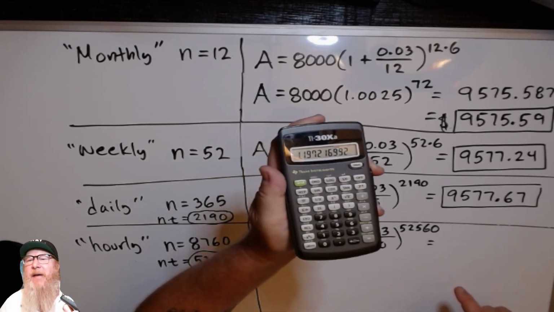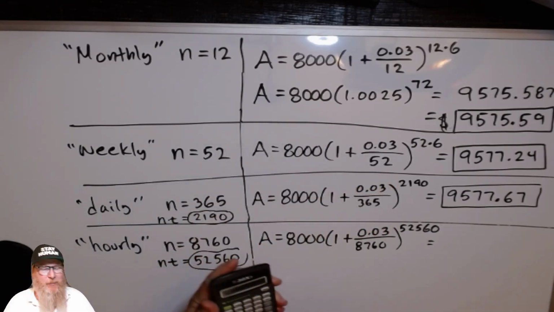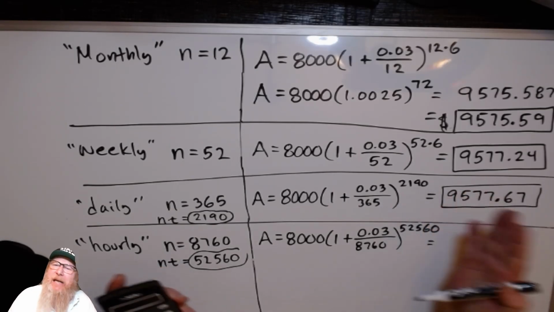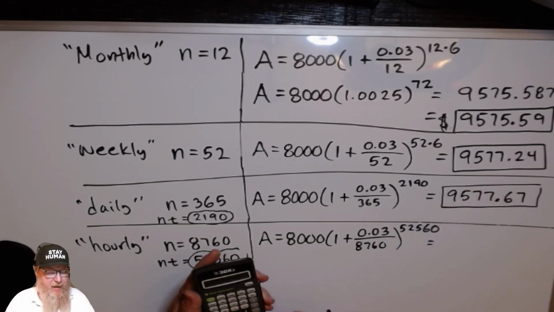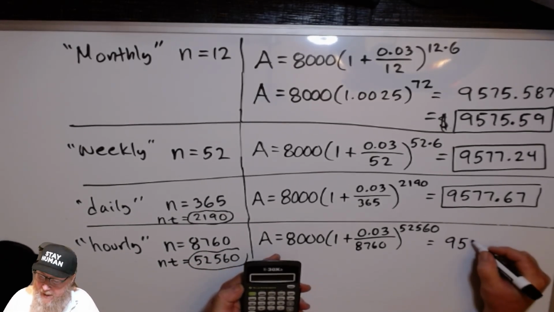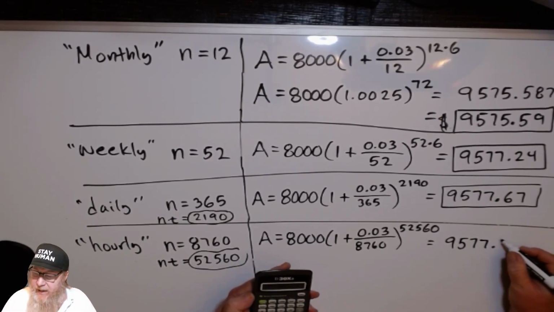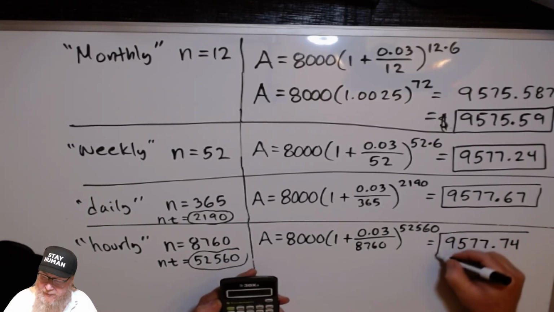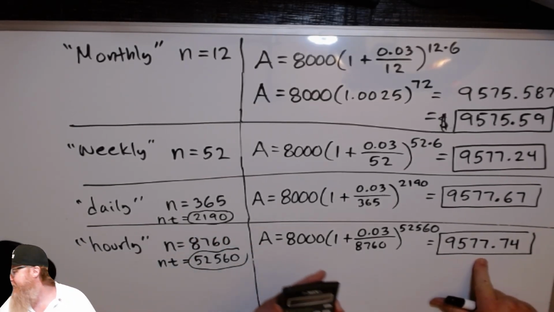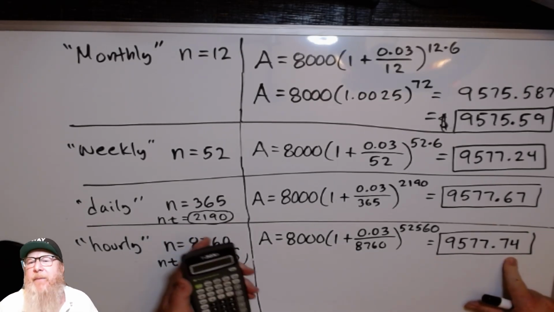Now look, notice that multiplier is pretty close. It's 1.19. The decimals change. We call this the tail of the decimals change, but sort of the head stays the same. Times 8,000. And this time, I'm still stuck at $9,577. This time I got 74 cents. So I'm starting to suspect that it will never get past $9,577, but the pennies might go up. I might get more change.